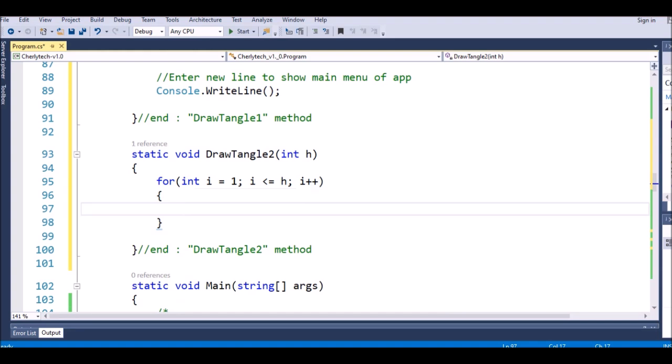After that, inside here we will print the space, right?